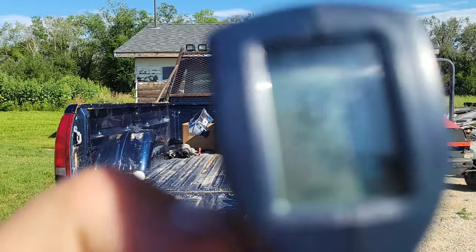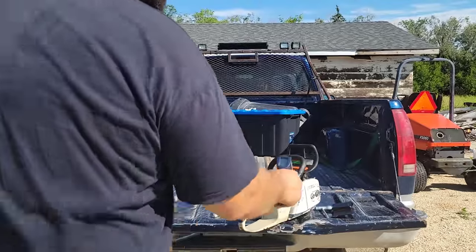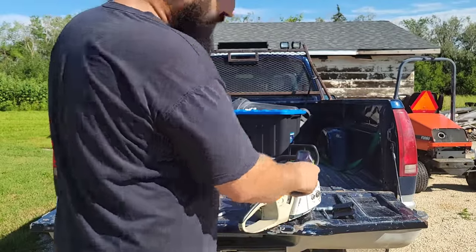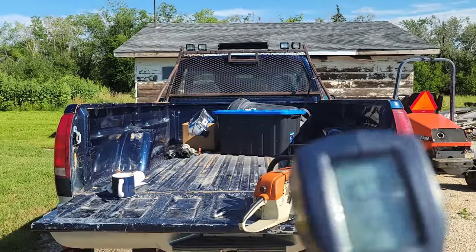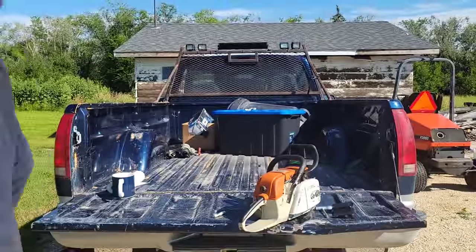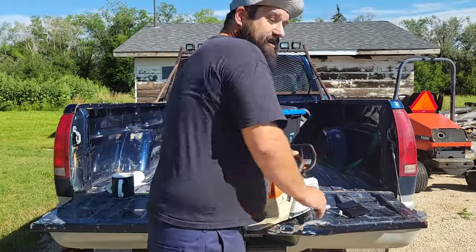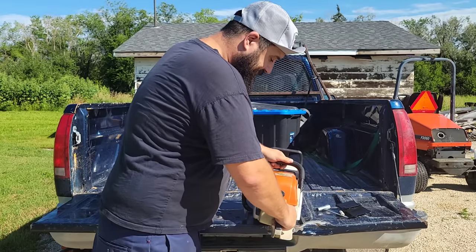88 degrees. The tailgate is 105, 102. Hope you guys can see that. 102, okay? This is a stone cold motor. I have not fired this. Now I hope it starts, friends, okay?